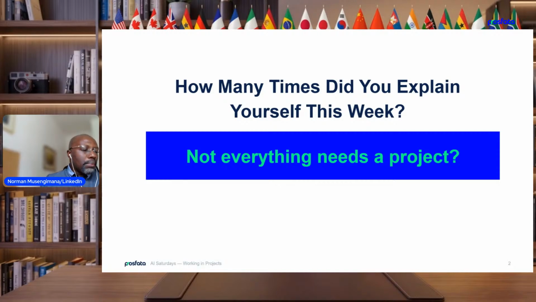If you've had to explain yourself multiple times, and you do it every time you're going to start a task, then you probably need to start thinking about how you can adopt an AI project, or you can build one so that it can help you in the future.